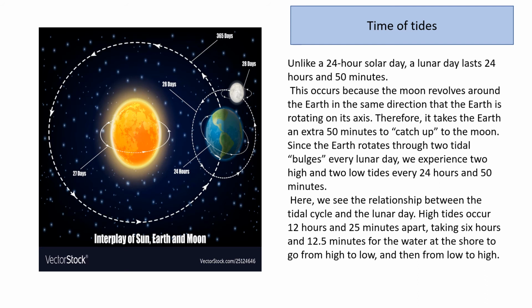This diagram helps us to understand the satellite moon which revolves around the earth. The Earth completes one rotation in 24 hours, and the Moon takes 24 hours and 50 minutes. It is a very important concept. It is called the tidal theory. Why the time of tide changes every day.